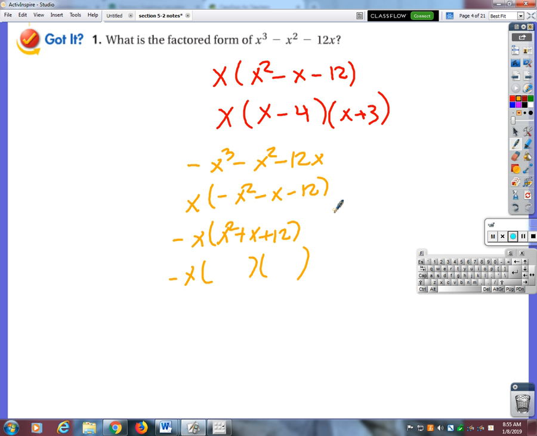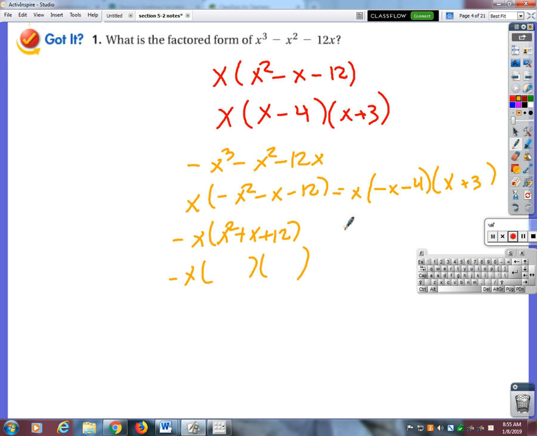It still won't work though, because in order to factor it from here, did you go like that? Yeah. Okay, and then what two numbers did you use? Negative 4 and positive 3. But if you FOIL this out, the negative x times the x does give you the negative x squared, but then this would be negative 4x in the middle and negative 3x on the outside, which would give you negative 7x. So the way that you have written it is not factorable, okay? Which is a good point.